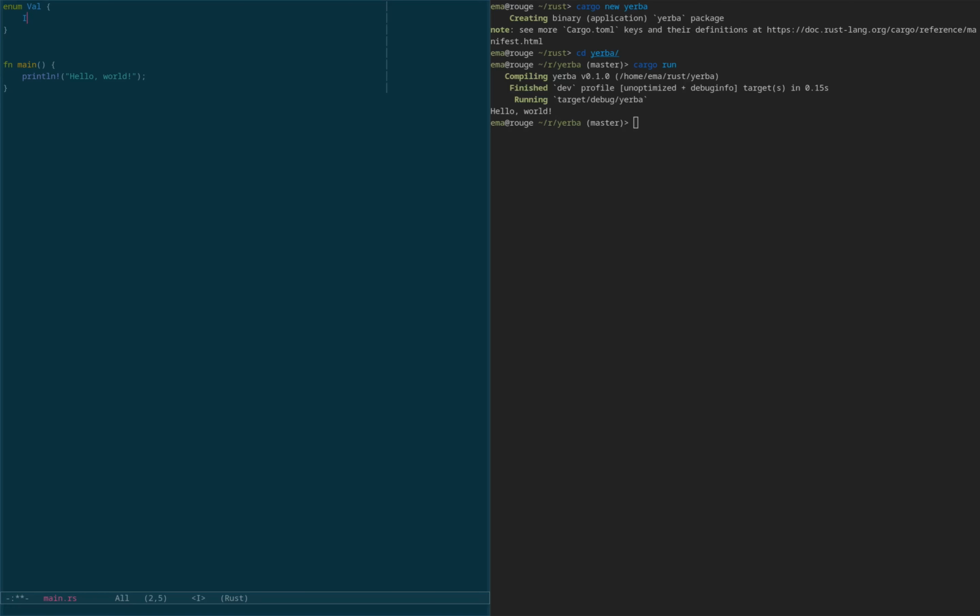So that's gonna be one enum to hold all different kinds of data. And then we're gonna have instructions, which are also gonna be an enum.